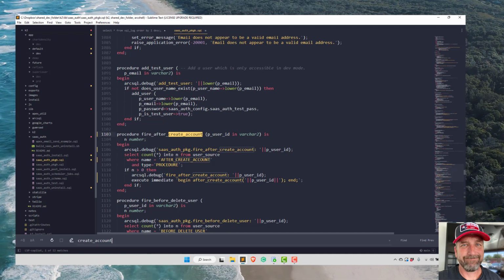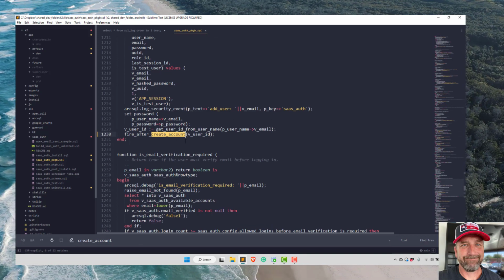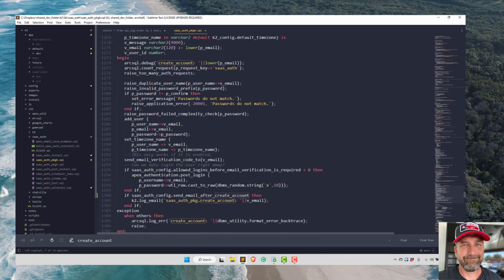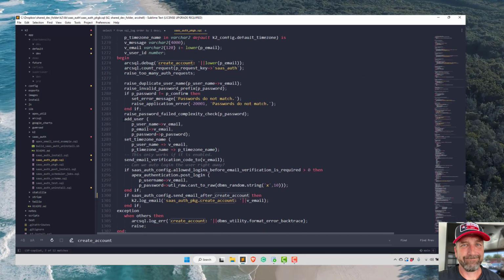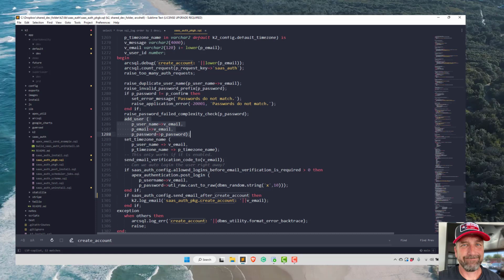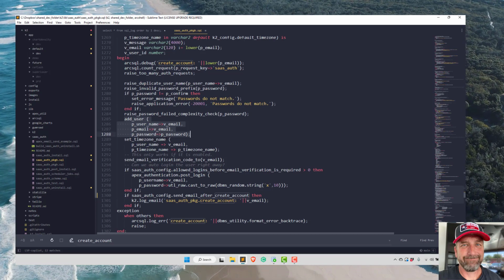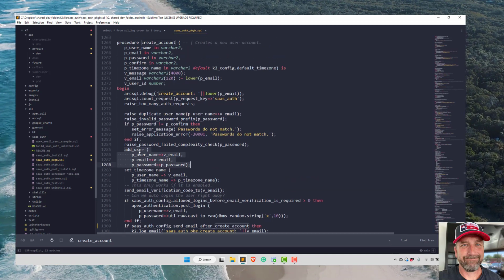If it finds the procedure, it's going to call it. Fire after create account there. Create account, and create account calls add user, which calls fire after.